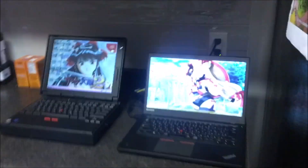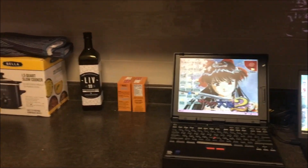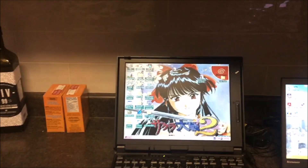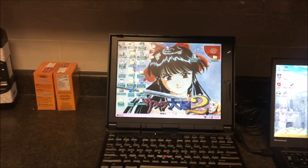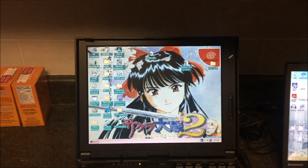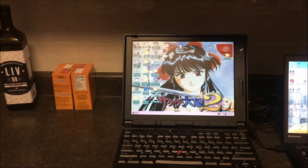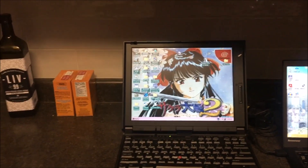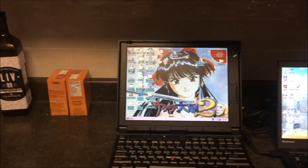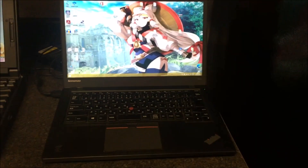Moving on to the kitchen PC setup. Yep, computers in the kitchen. I do cook a lot and I have a palette as sophisticated as Gordon Ramsay and Marco Pierre White. When I want to make food, I need to indulge in media. So here I have the IBM ThinkPad 380 XD. The reason this computer is here is those speakers — look at those speakers. Plopping a CD in, those speakers are the best I've ever seen on a laptop. I can cook for hours with this thing on. If I want to listen to a podcast or anything modern, I'll turn on the T450S.